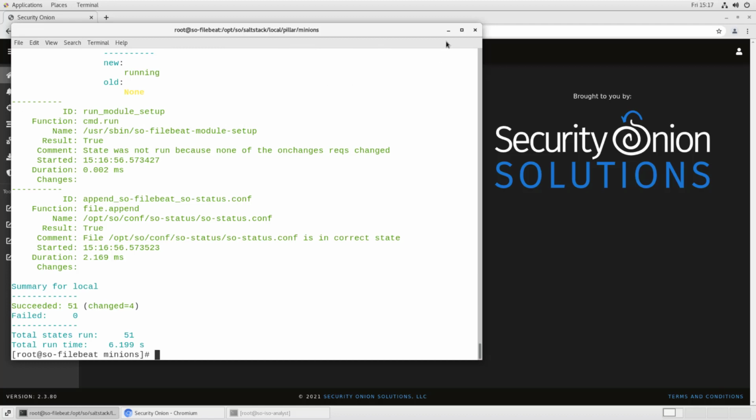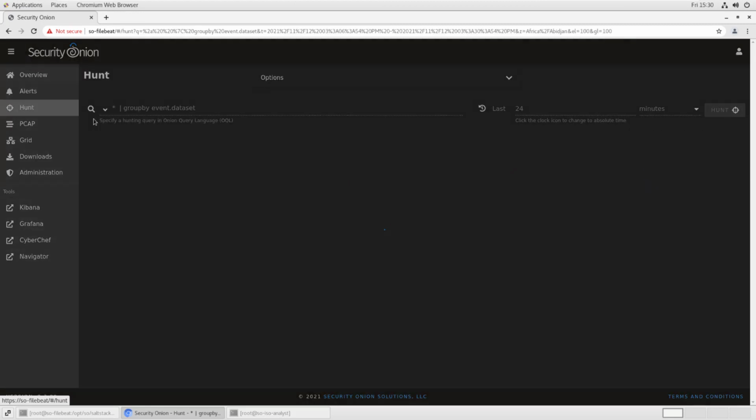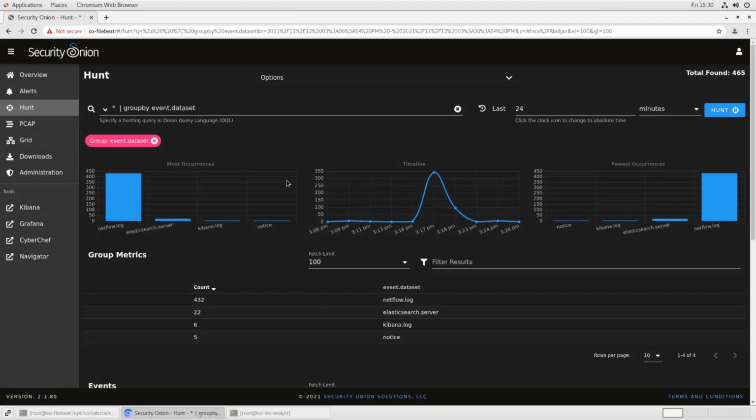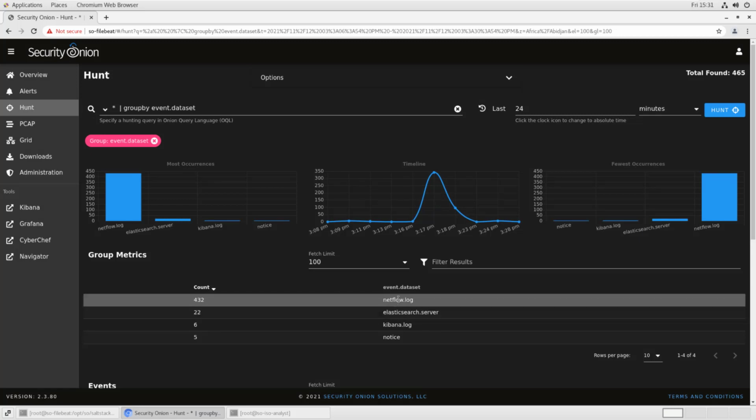We can close this out and see what it looks like in our web console when we add some NetFlow data. So if we look in our web console, we can check our hunt view. And if we group by event dataset, we'll see that we now have a new dataset in here called netflow.log.